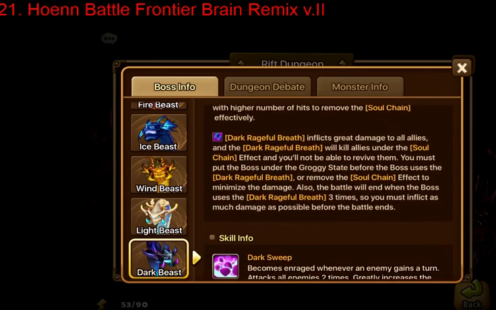Alright, then next up we have Dark Rageful Breath. Units that die while they have the Soul Chain effect, which is the imprisonment, will die when he uses this ability, which is his last ability. And they also can't be revived if they die.